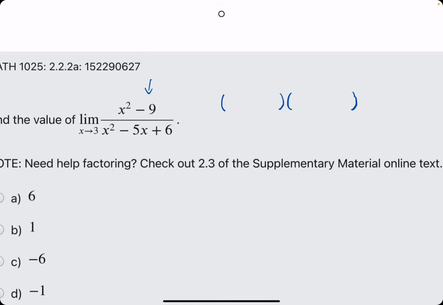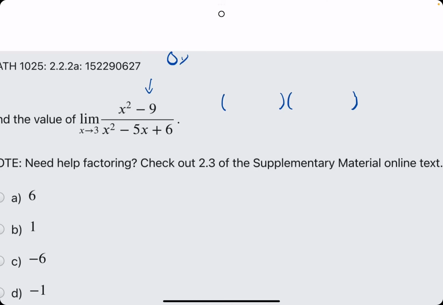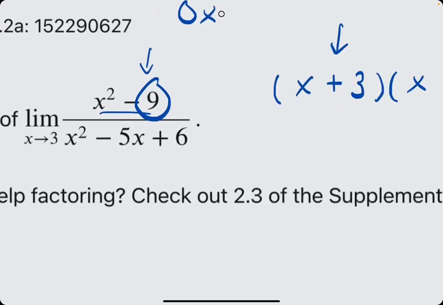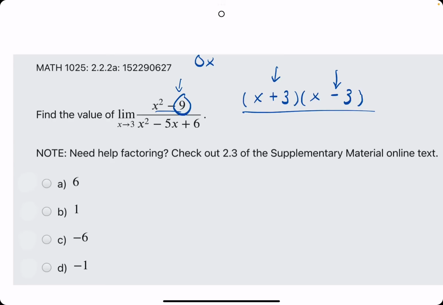We need two numbers that multiply to -9, but basically add to 0, because it's like there's a 0x in the middle. And so numbers that multiply to -9, but cancel out, must be opposites of one another. In other words, one must be positive and one must be negative, and they must both be the same number. So 3 times -3 is -9. 3 plus -3 is 0. But really, you should just kind of memorize this as a difference of two squares will always give you the square root of that back end number. So x plus 3, x minus 3.